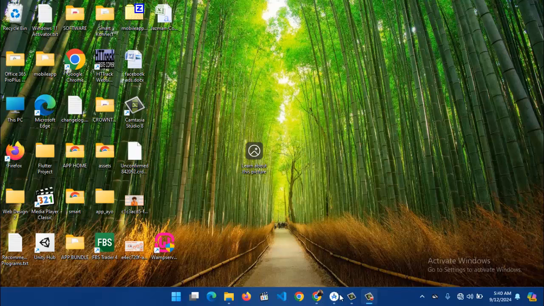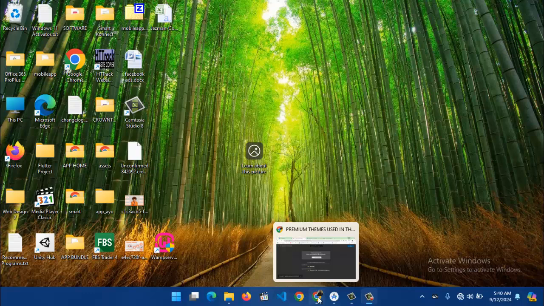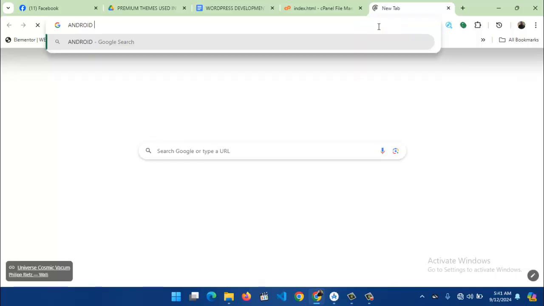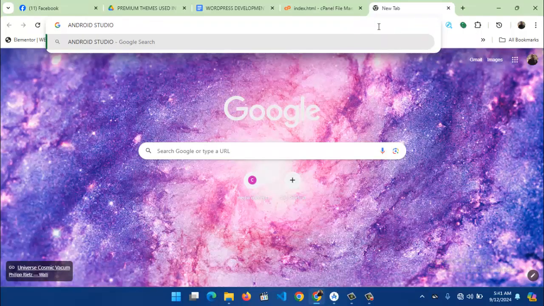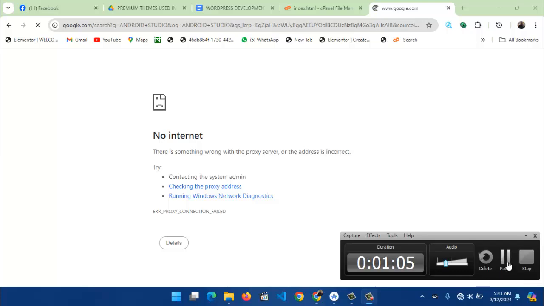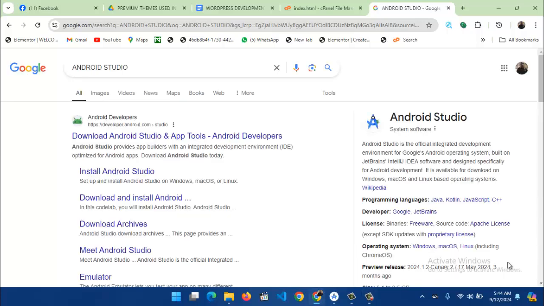First of all, we are going to be looking at converting a particular website. But before then, I'm going to be showing you the IDE we are going to use for this project, called Android Studio. So just go to your browser and type Android Studio. Search for Android Studio in your browser. So here is the IDE we are going to be using for this development. We call it Android Studio.